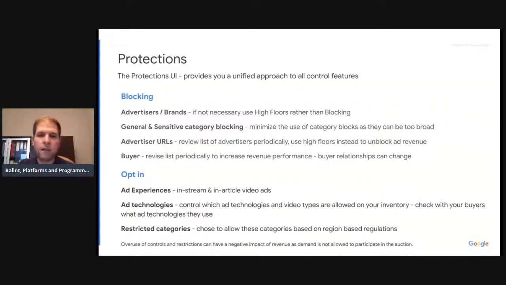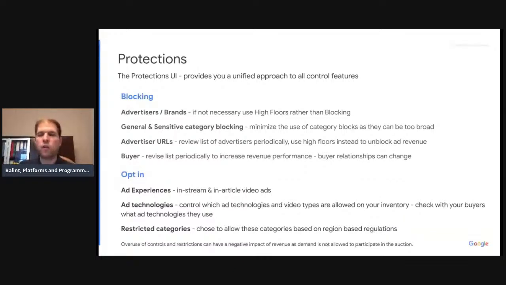I do understand during my 6 years at Google and having worked with publishers all the time, that's just a normal thing to do. So the only thing we're asking you is to review the list of advertisers periodically and use high floors instead of blocking to unblock ad revenue. And when it comes to the buyers, revise the list periodically again to increase revenue performance, as buyer relationships can change.